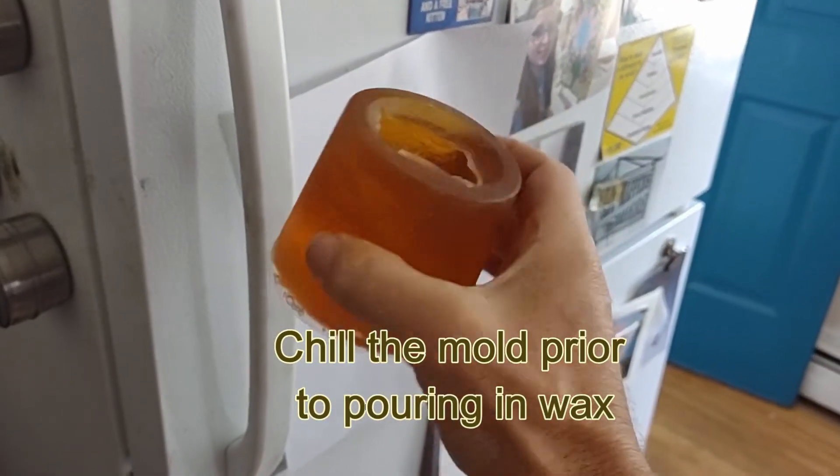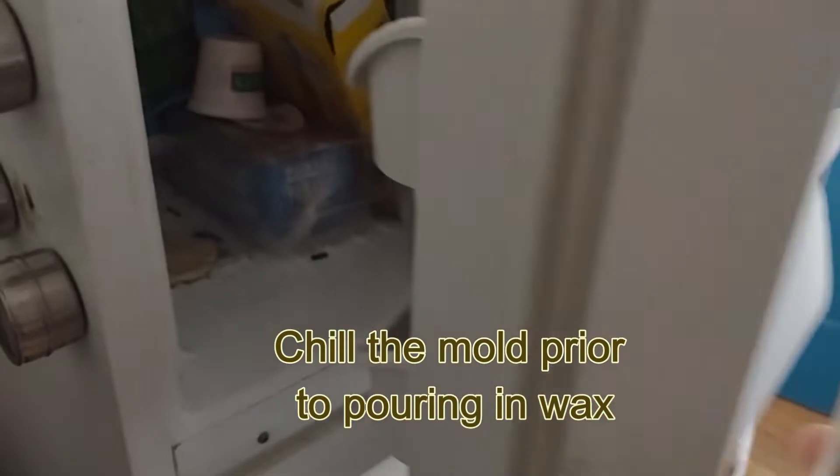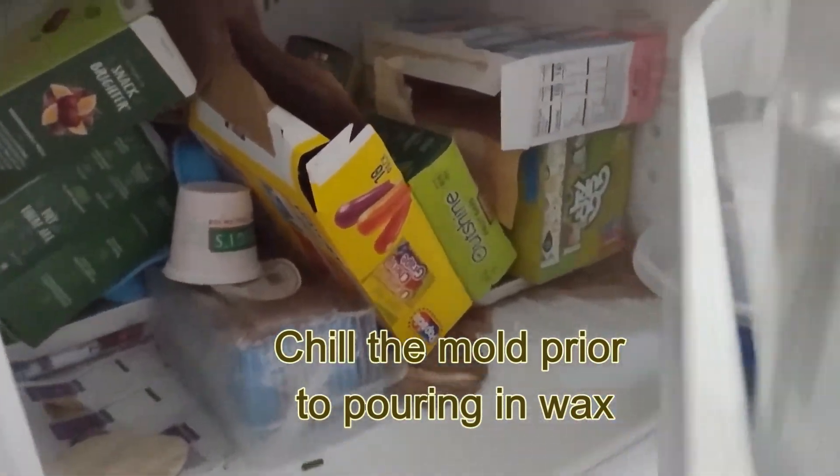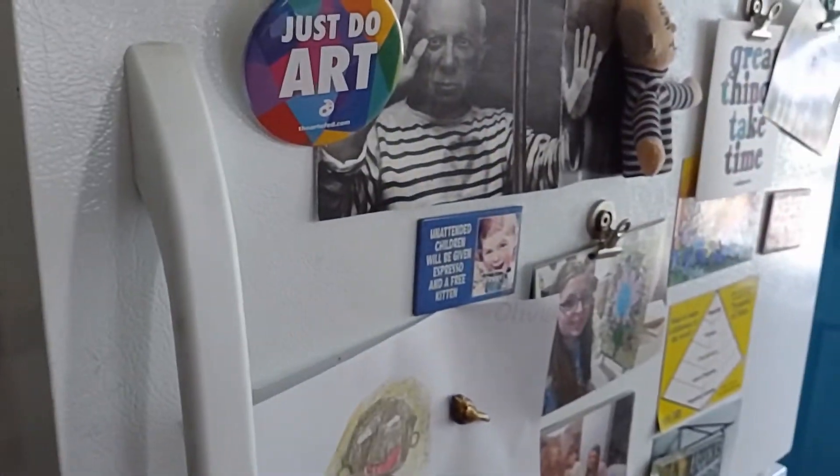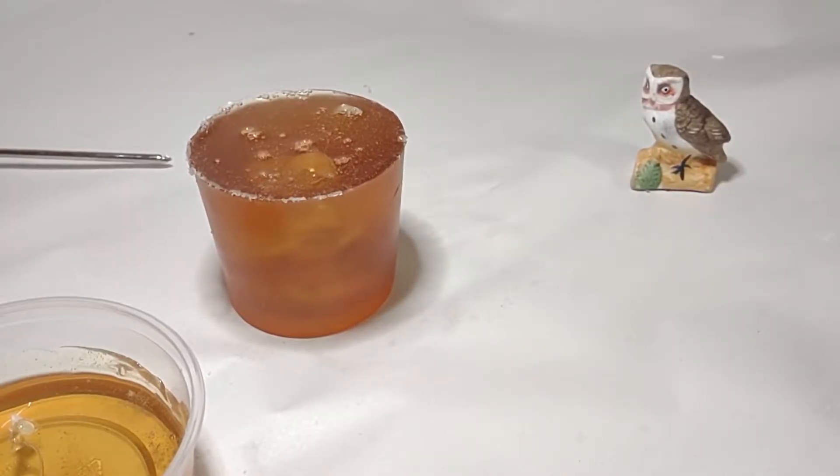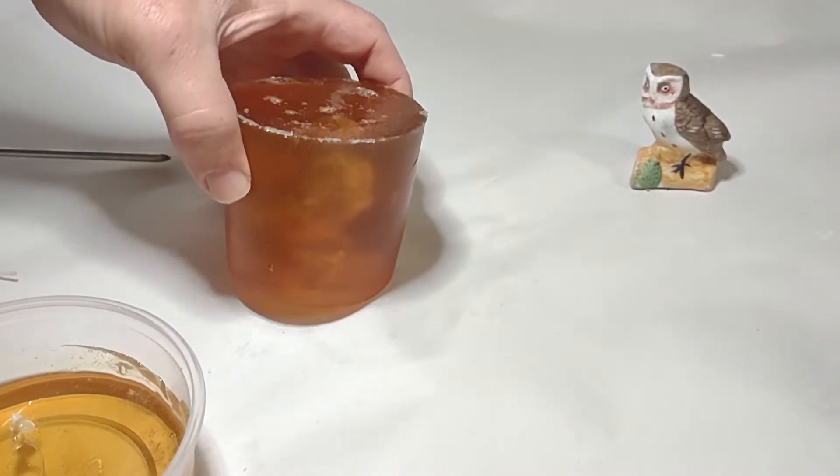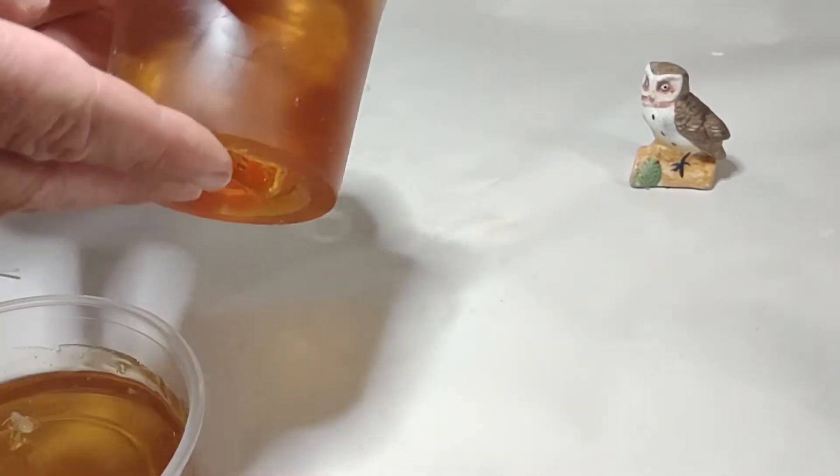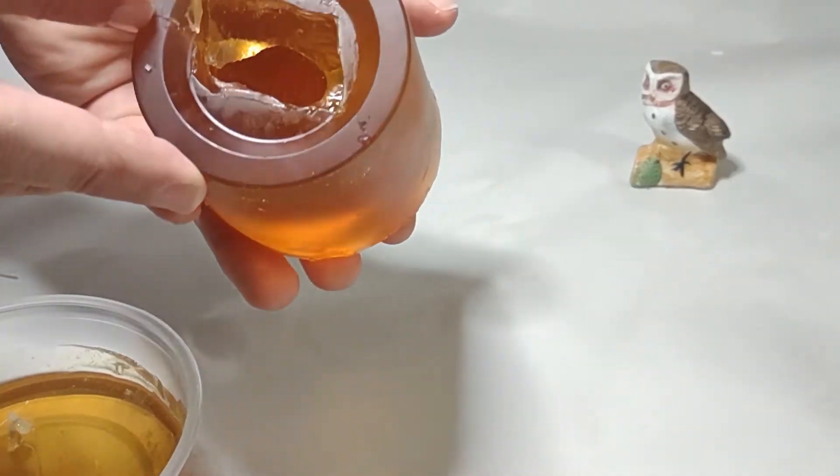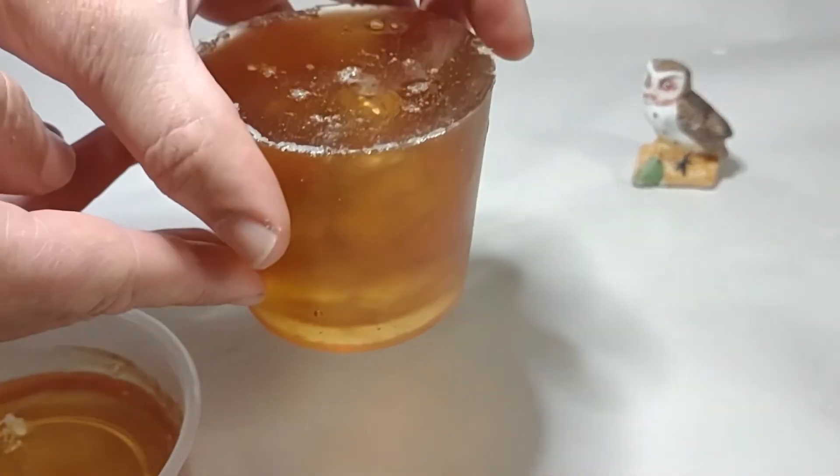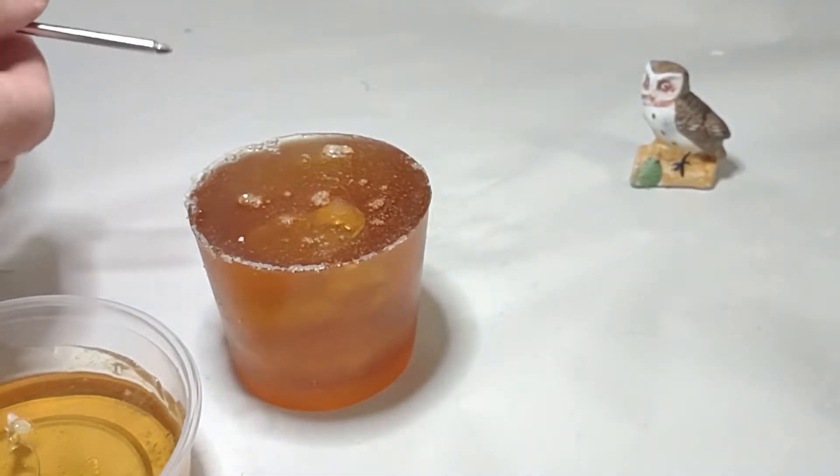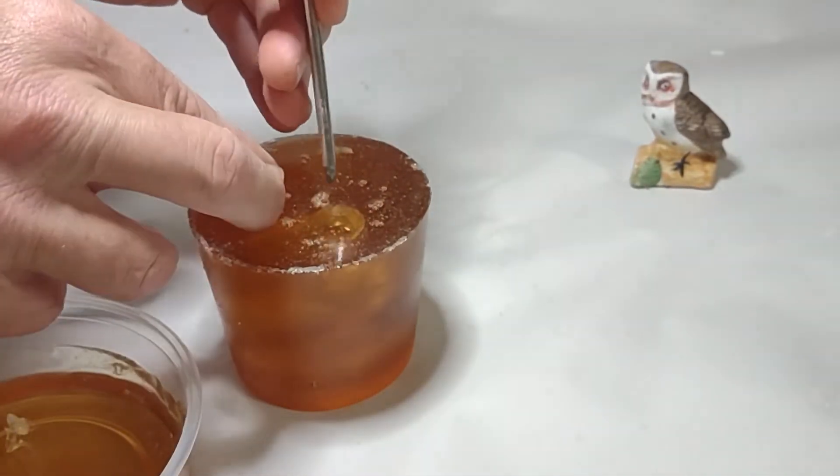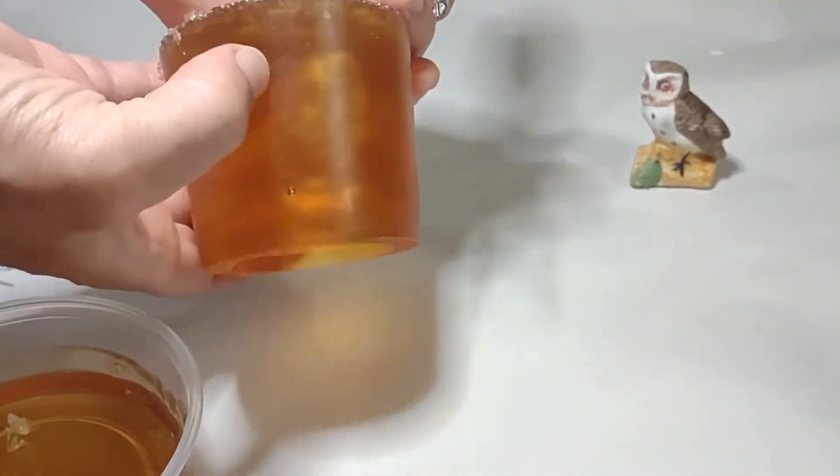So here is the super cool trick for doing hot casting materials in Composite Mold. Just put the mold in the freezer or refrigerator a little bit so that it will cool and then when you pour the wax into the mold the wax will cool before the Composite Mold has a chance to melt so you can get up to temperatures of about 160-175 degrees Fahrenheit without any problems in the mold as long as it is chilled first.